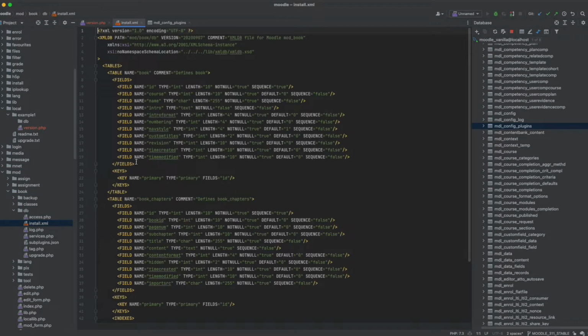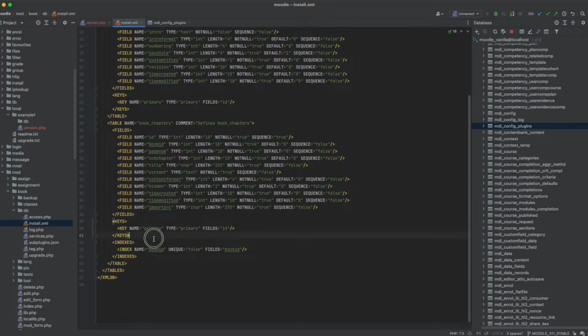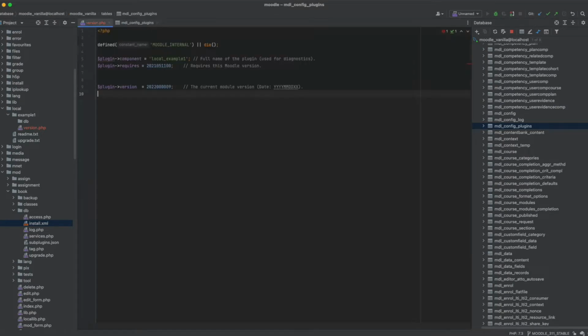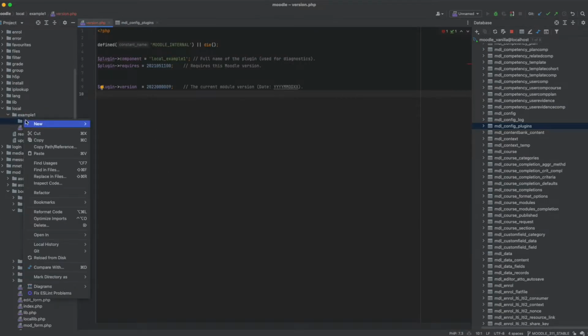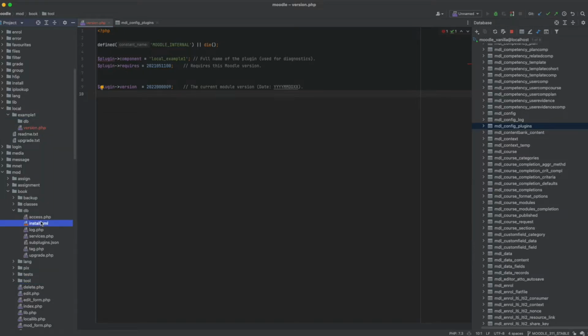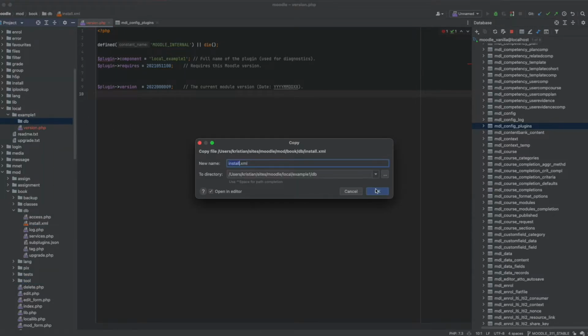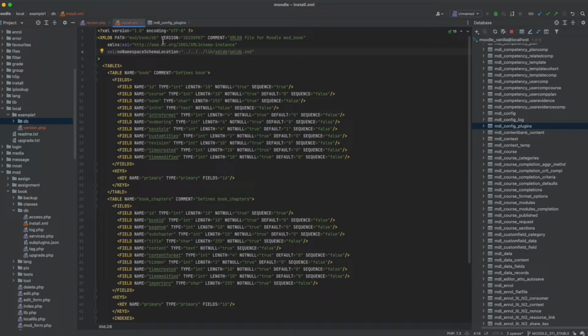So, for example, database install, yeah. Alright, so I'm gonna take this, I'm gonna put it in here. I'm gonna take this, I'm gonna put it in here. So let's say we wanted to install a table with our plugin. This is how you do that.